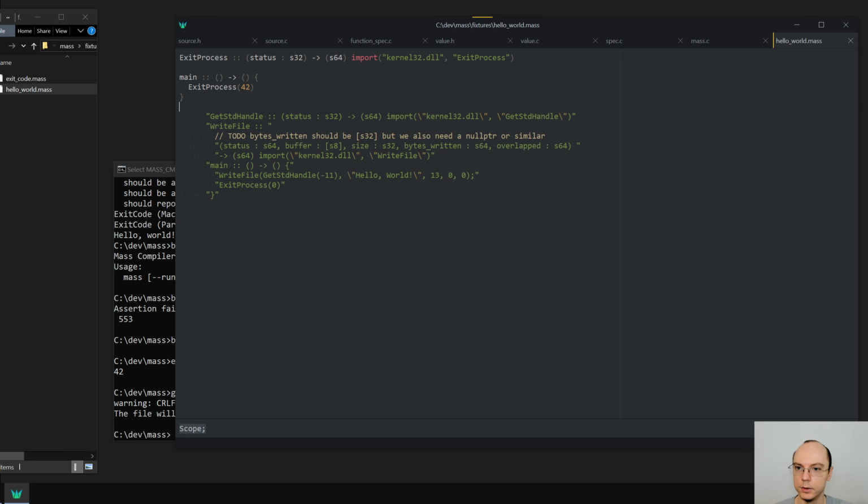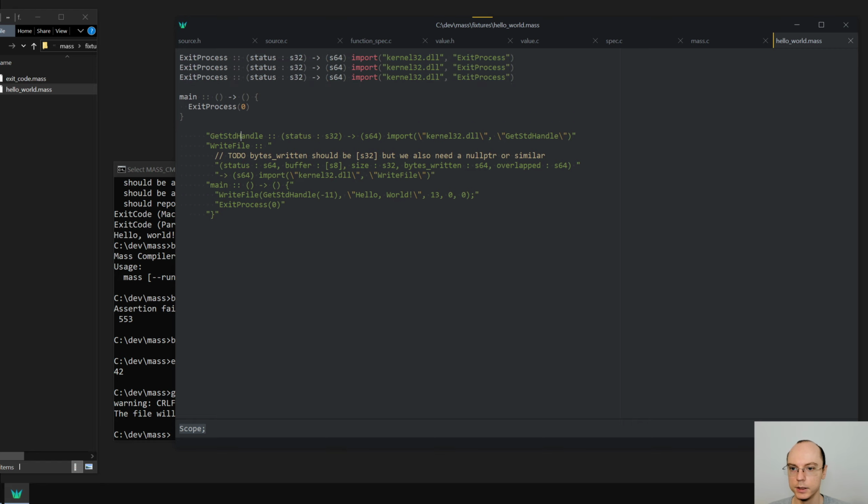So I don't need to convert this. This is gonna be 0. Get std handle. So I'm just gonna copy it like this, and hopefully I will not make the same mistake as I did yesterday with forgetting to change some of the stuff here.